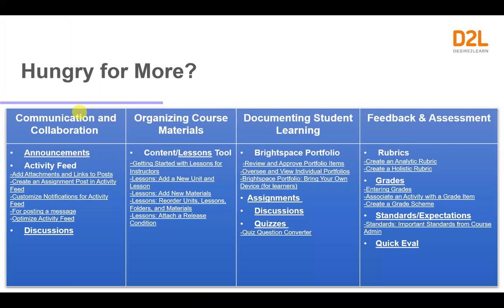If you're hungry for more and you want to dive in and dig deep, in the follow-up email with this slide deck, you will have this content that's here with regards to lots of information. We do realize that it can be very overwhelming, and we're trying to provide as many resources as possible to our educators. So what we would recommend when you do look into exploring and expanding your Brightspace usage is to generally pick one tool and dive into it and really get an understanding of it before you move on to anything else.